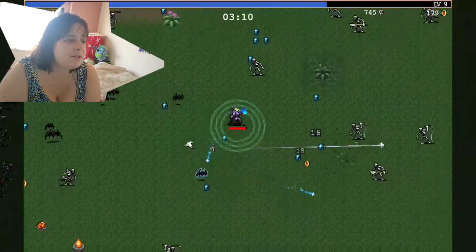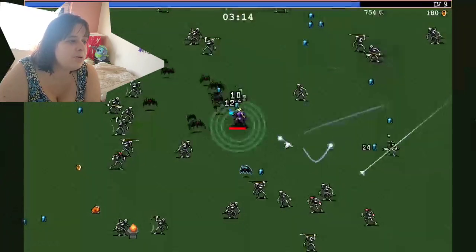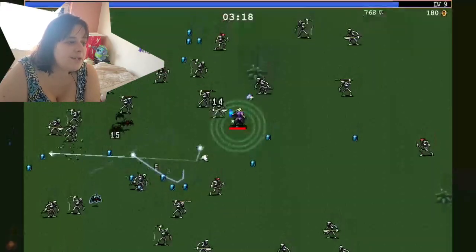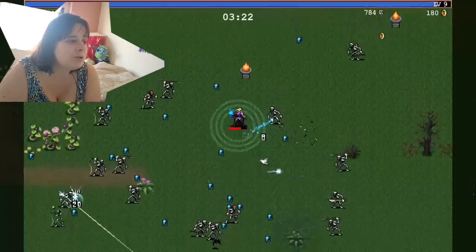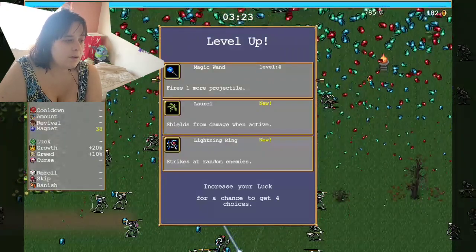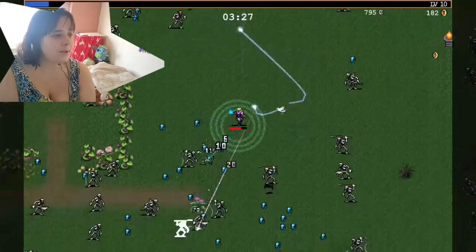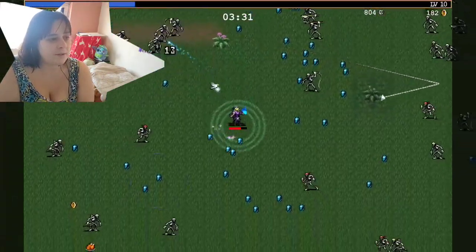Come here, magical bats. Ah, you skeletons, please go the other way. I'm trying to get the bat secrets. And the bat secrets will come to me eventually. Ah, skeletons, ouch. Stop biting my butt. Level up. Increase the magic wand, especially for these skeleton bastards.